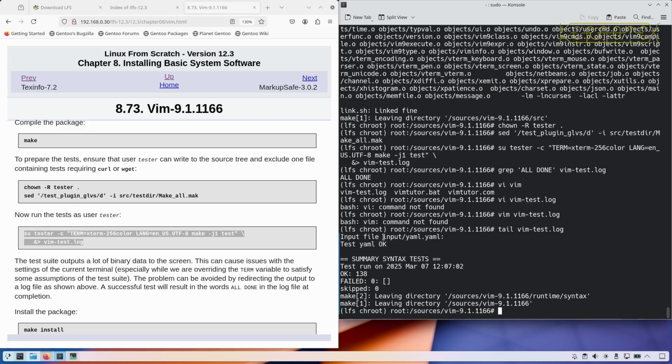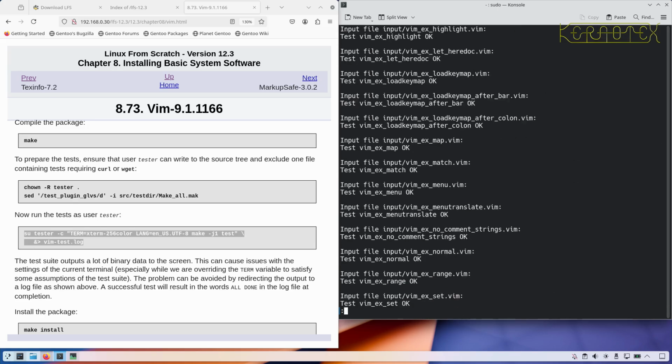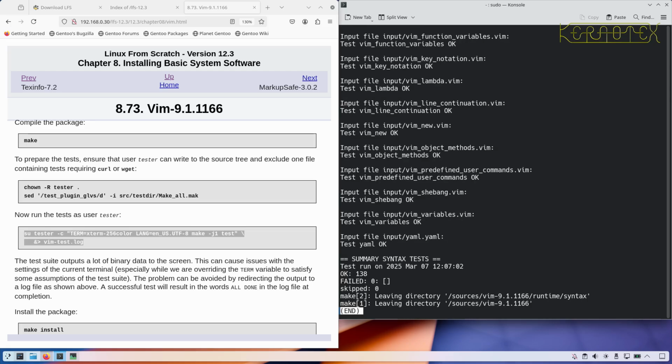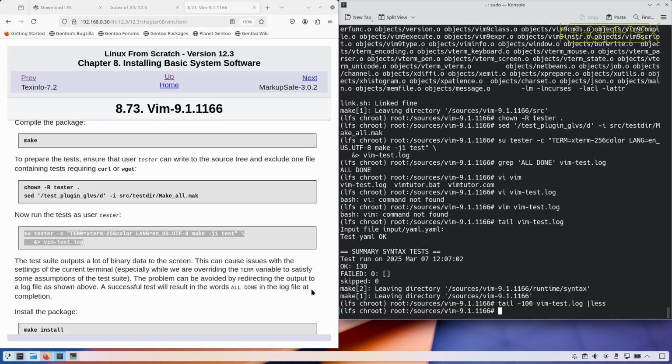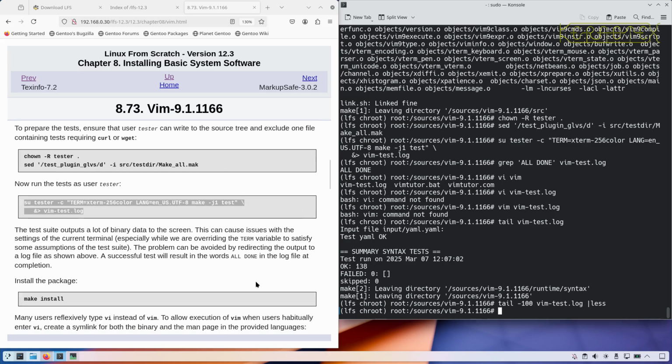Can't actually see "all done" there, which is interesting. Let's have a look at the last 100 lines. Okay, so it doesn't actually appear. Oh, it just says in the log file. Oh, I misunderstood that. Maybe it once said it would appear at the end. Now it doesn't. But anyway, the fact that we've got all done, as it says, that's fine.